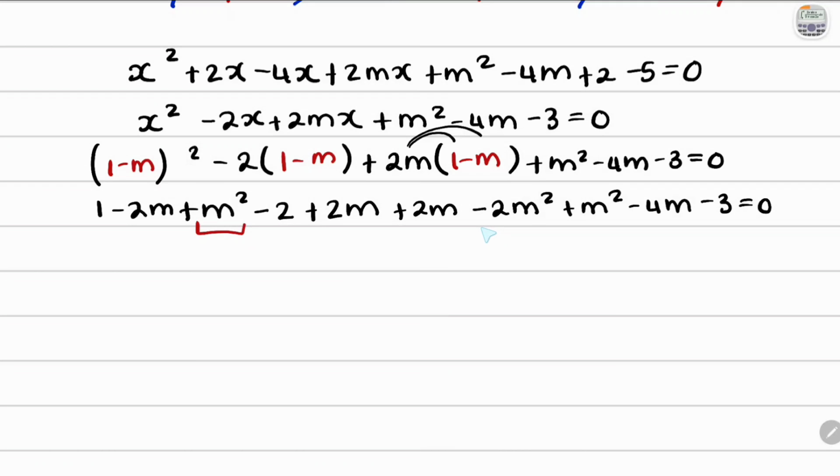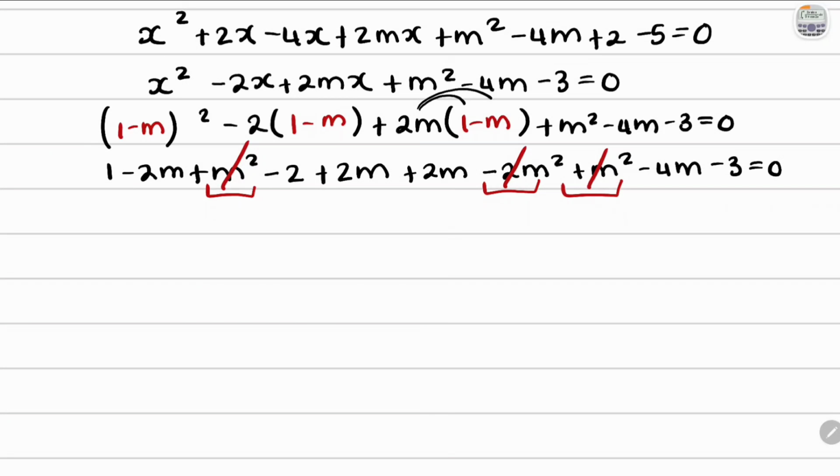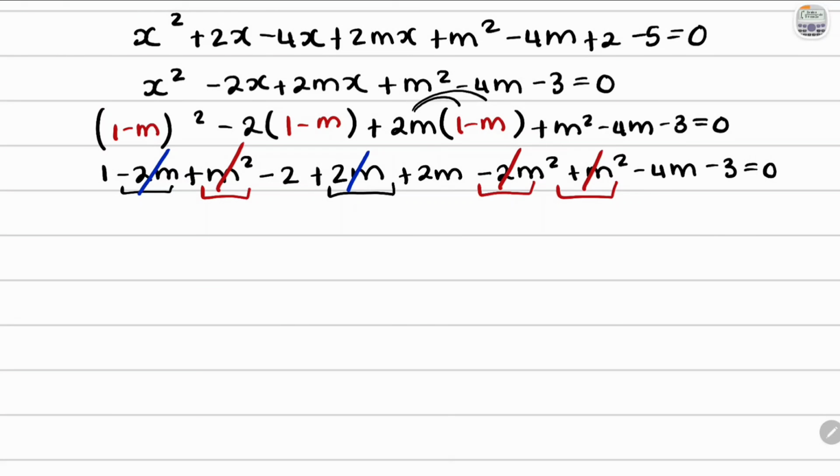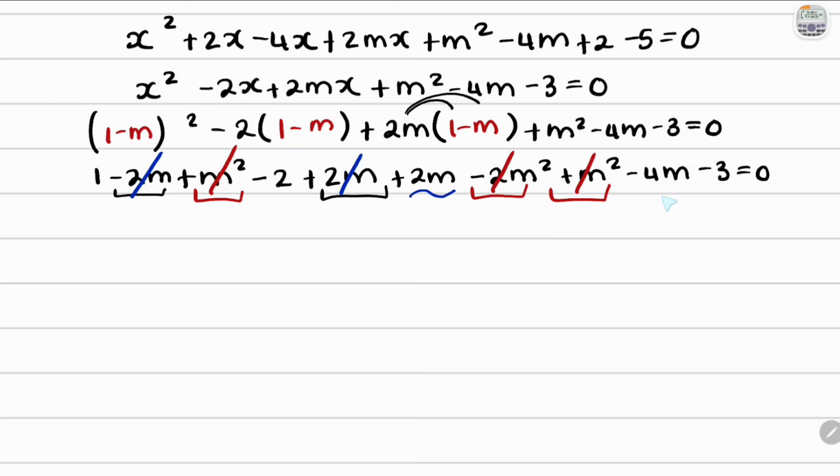Okay. And then let's bring everything with m squared together. So this goes with this and this. But here's the thing, we can just add it. See, if you say m squared plus m squared, it gives you 2m squared. Then that's going to subtract with the 2m squared. So you see that they will cancel. So that's gone. And then we're only left with the m's and the constants. So that is a negative 2m and a plus 2m. Those would cancel. We're done with that. And then here we have 2m minus 4m. So 2m minus 4m is negative 2m.